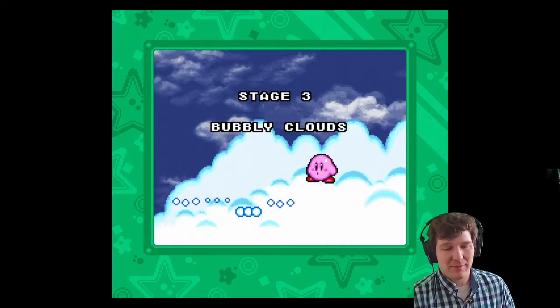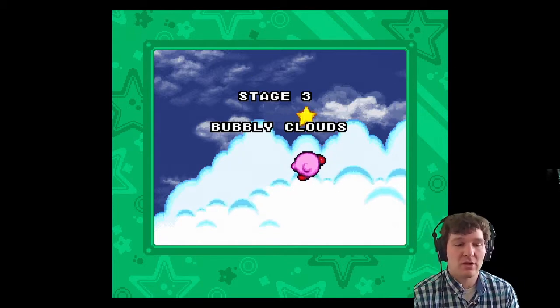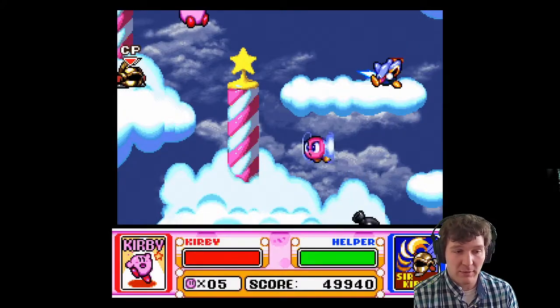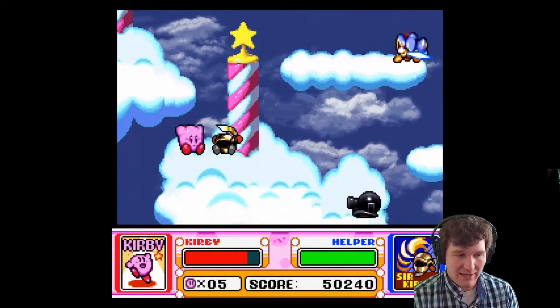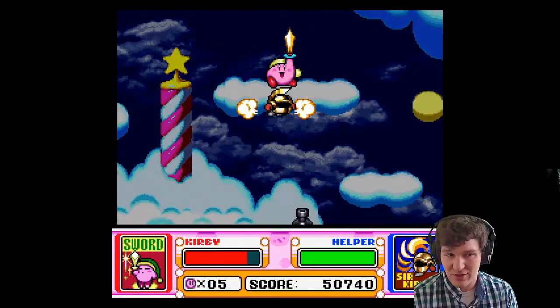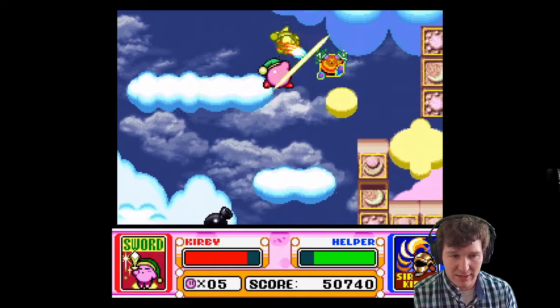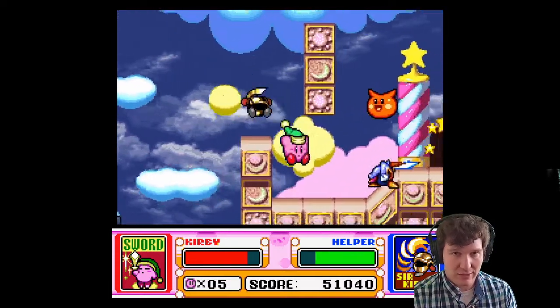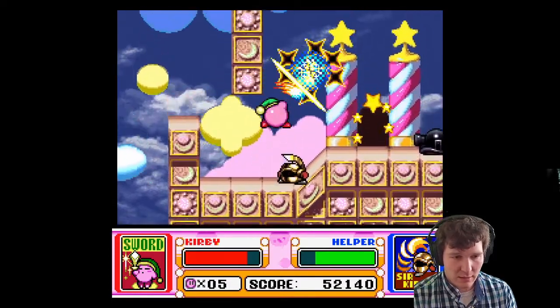We'll move on to Bubbly Clouds. So I'm playing this on our Super Nintendo Classics. Here at the library, we do have Nintendo Classics and Super Nintendo Classics that are available to the public. And depending on what time you're watching this video, they may or may not be available, so make sure to check back with us if you are interested. They're one of the things that have been taking a break due to the recent health concerns with the COVID crisis.